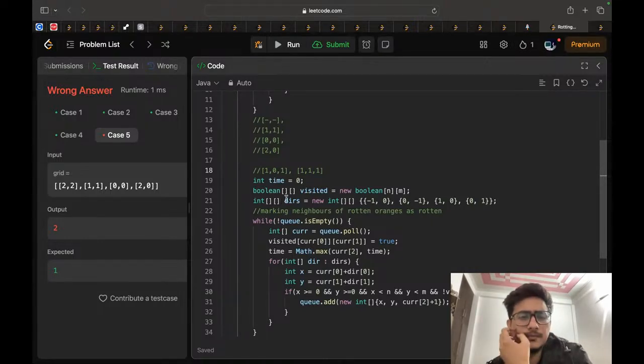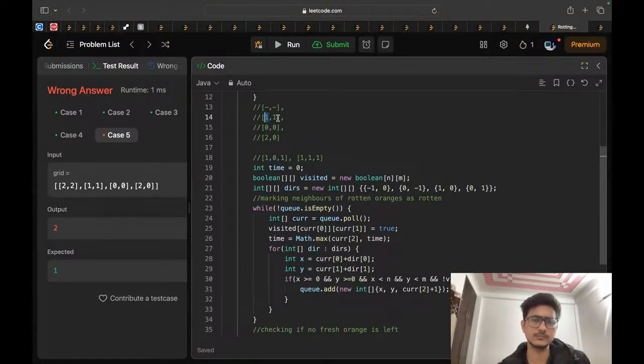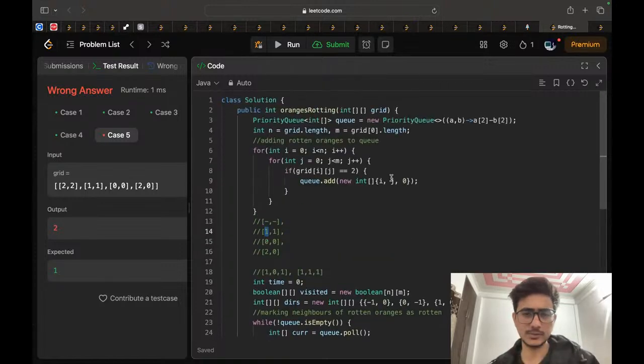Now we pick out this element and mark it as true. So I think after adding, we need to mark the variables as true.